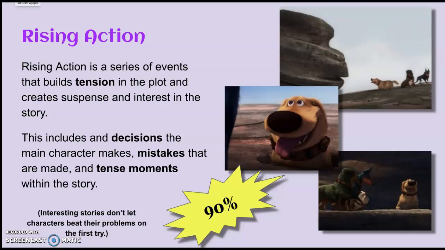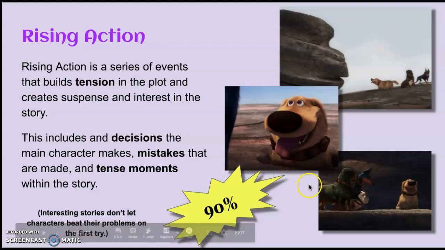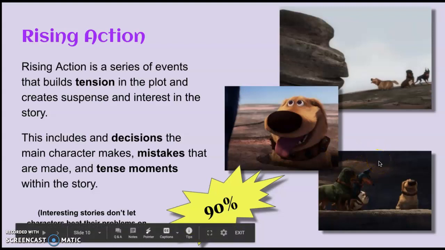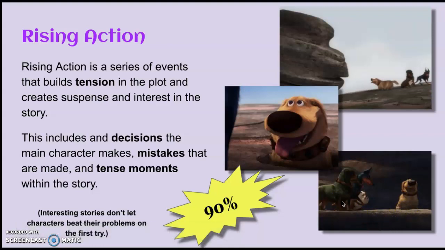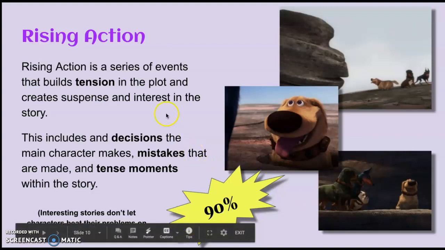Now answer a few questions about rising action in Doug's Special Mission. The first thing that happens after the dogs decide to ruin Doug's birthday is they have him guard that big rock, and that ends disastrously for the mean dogs. Then Doug is put into a hole and told to stay there, but that also ends disastrously for the mean dogs. The mean dogs keep trying to ruin Doug's day, but Doug ends up unintentionally ruining the mean dogs' plans instead. That's where the humor comes in — Doug is not trying to be mean, but he's actually spoiling all their plans.